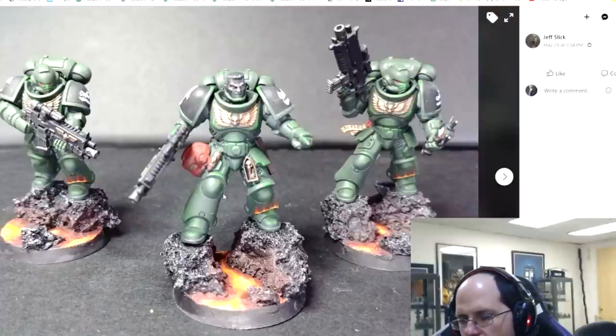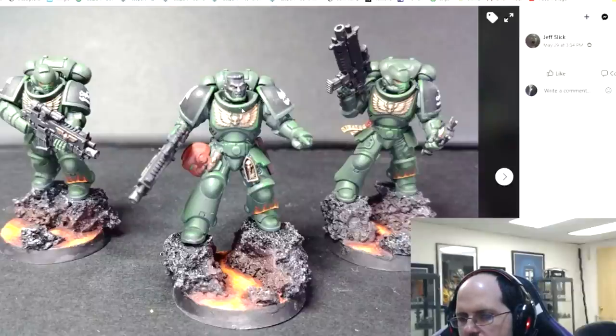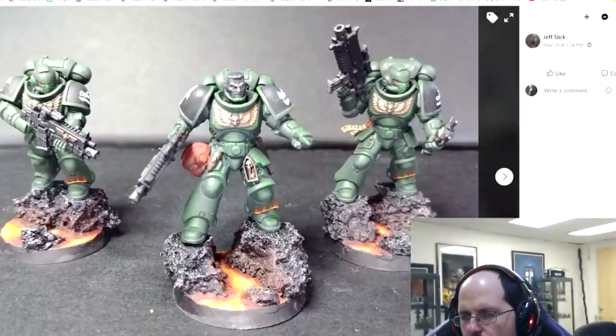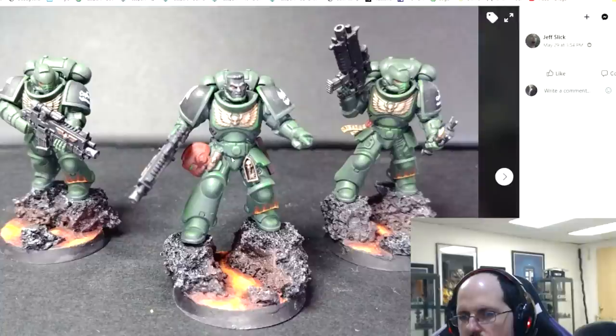And then conversely, we want to catch some of the edges. Now, we don't have to go full-on GW edge highlight everything, top, bottom, left, right, and in between. But some of the edges that are more turned toward the light, like this front edge of his chest piece around his neck, here around the top of the knee and the bottom here, the edge of his pointing hand, where the light would naturally gather along a hard edge, that's a great place to pop that contrast. It'll look really good put against the dark line separating the knee element and the hand element, the finger element from the back of the hand element, and so on and so forth.